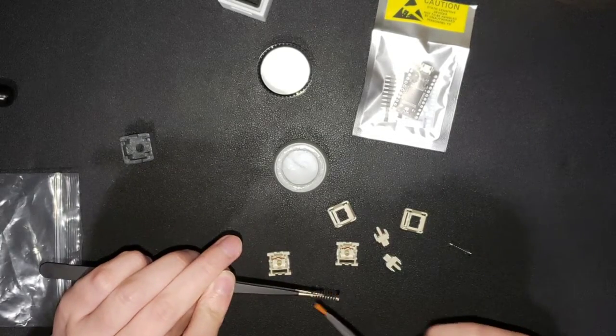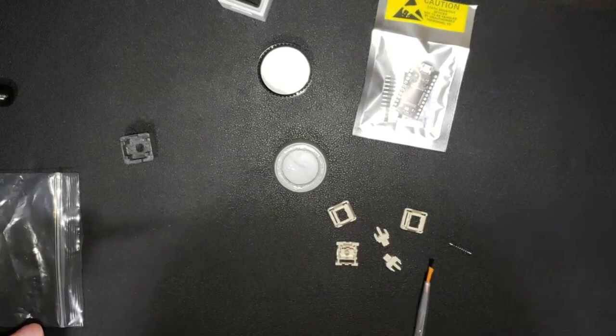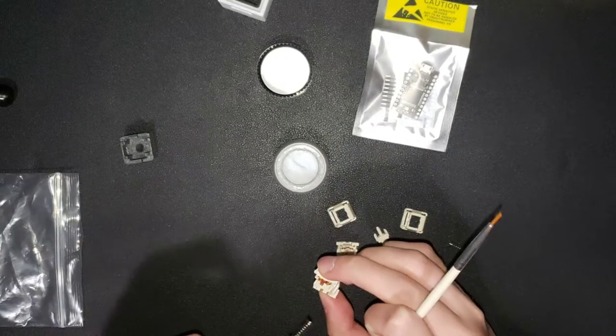Looks good to me. Was this the one that was lubed? Yes. Oh, this is just awkward. Yeah.